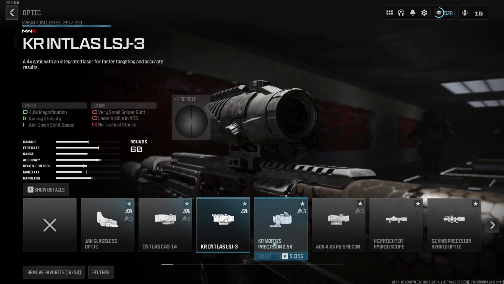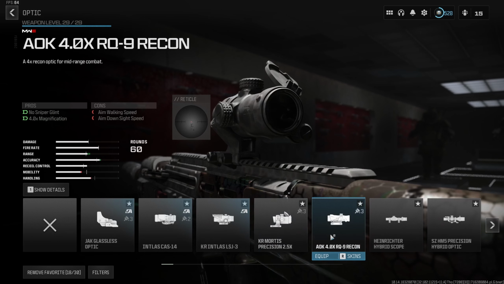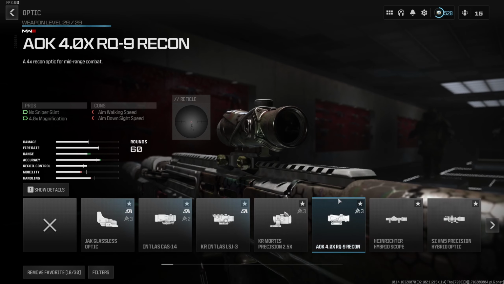I, however, go with the KR Mortis Precision 2.5. You can use the Eagle Eye. You can use the AOK 4 times, which is the glintless optic. I love this optic myself. We're going to use the Mortis.